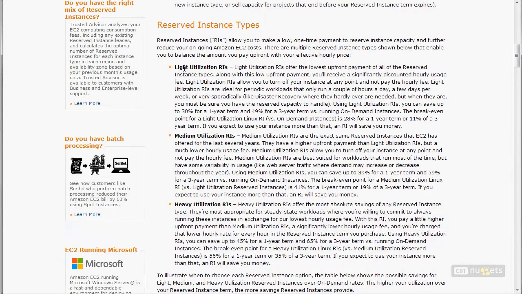That would be a heavy utilization reserved instance. Now, let me first off quantify, because a lot of people get confused when they see this. When you read this from Amazon, it says periodic workloads, here and there, not as much processing power, and it starts giving you the feel like, okay, if I buy a light utilization reserved instance versus a heavy one, then the processing power on this one is not as much as the processing power on that one, and that is not true.